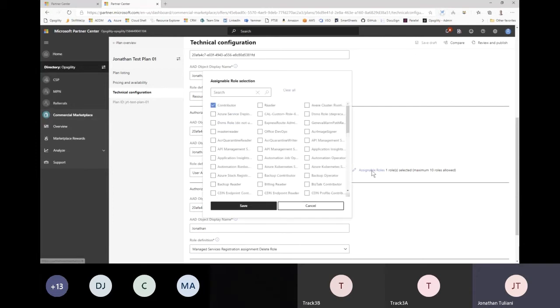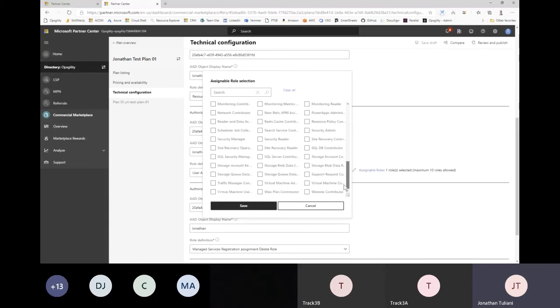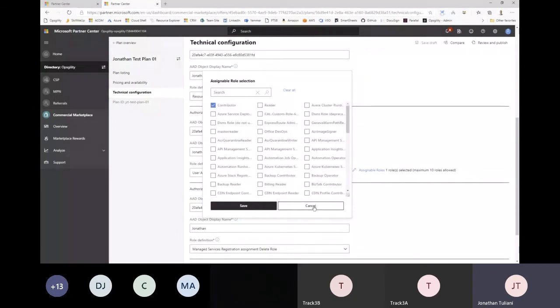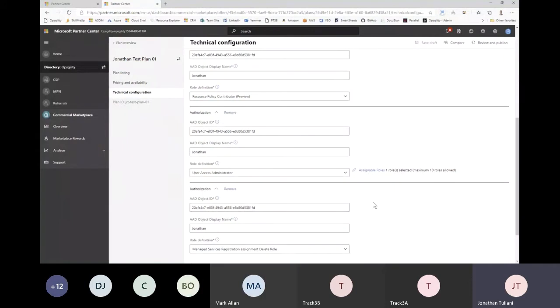You have to specify which roles you can assign as a user access administrator. So it's not user access administrator, hey, I can assign any role. It's I'm giving you user access administrator, but you can only assign these roles, nothing else, these built-in roles that are listed here. So it's a limited form of user access administrator. And what's more, you can only assign these roles to managed identities. You cannot assign them to users or groups. So you can only assign roles to managed identities. So as a partner, your role assignment capabilities are constrained in that way.